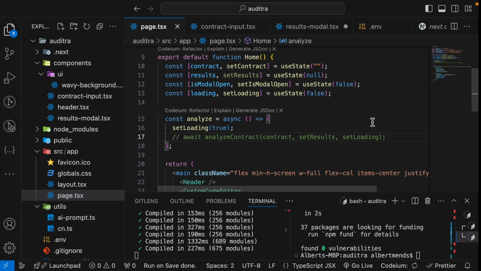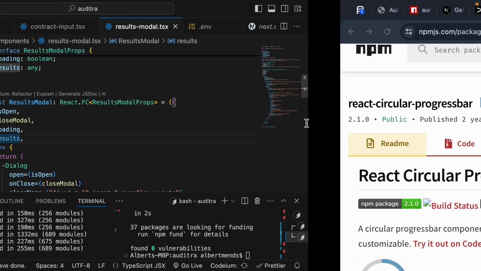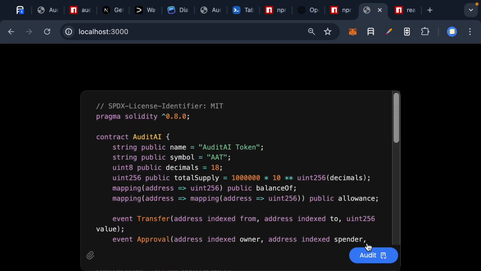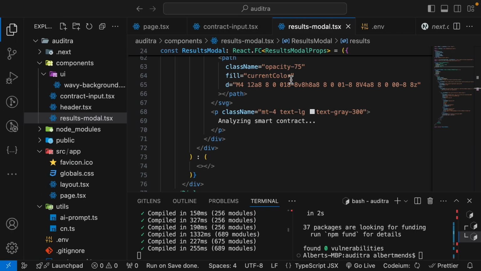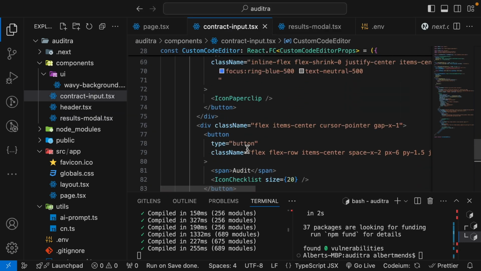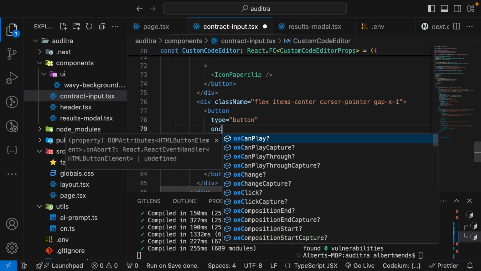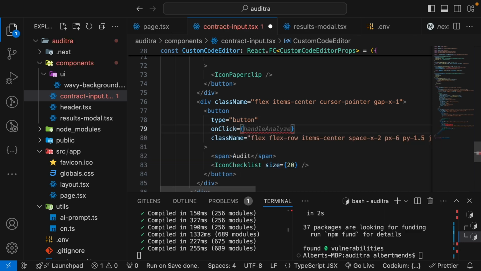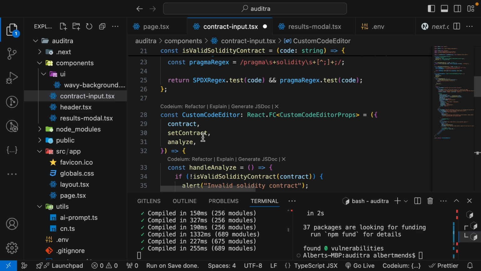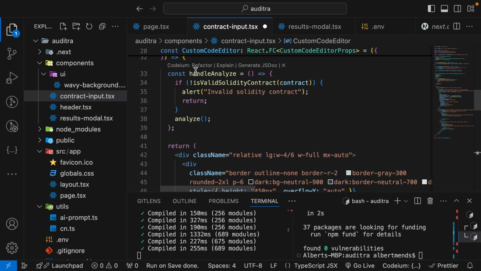Save it, save the results modal, back to localhost port 3000, click on audit, and nothing happens. This means we are not triggering the analyze function when this button is clicked. So back to the contract input, we have to have an onClick here and pass in the handleAnalyze, this very one.